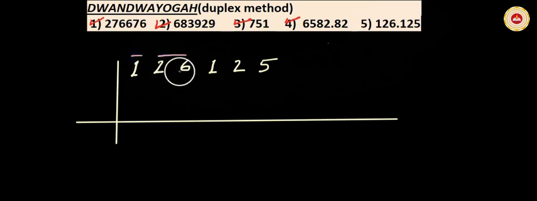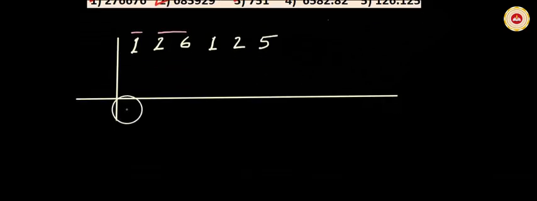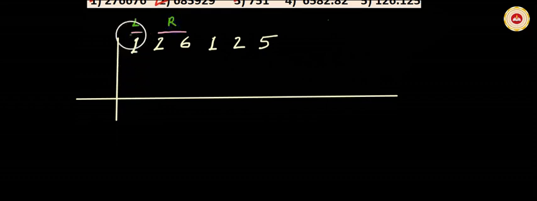We form the groups in such a way that every group will contain two digits, but the left group may contain one digit. Now let us find the first digit. To find the first digit of a square root, consider the left group. This is the left group, this is the right group. Consider the left group. What is the left group here?